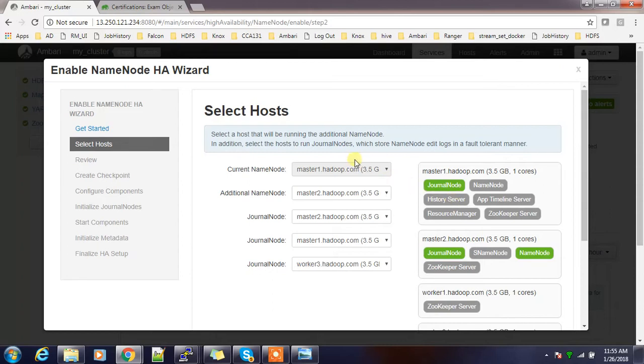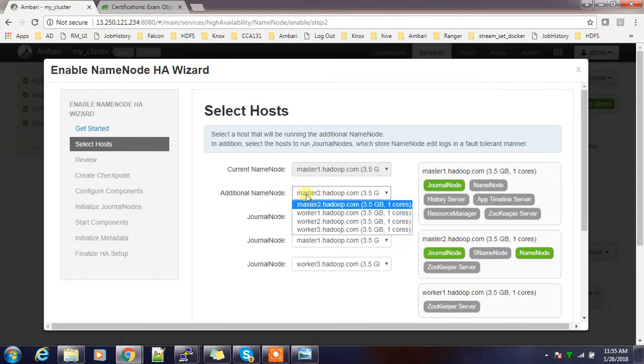here you can see our current NameNode is on master 1, and I'm going to install my second NameNode on master 2. For the JournalNodes, we need them to be installed on 3 machines.